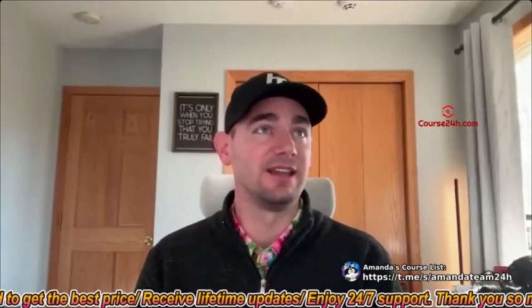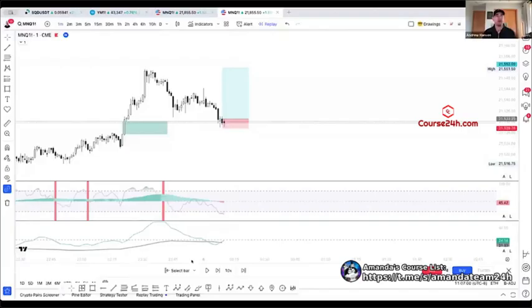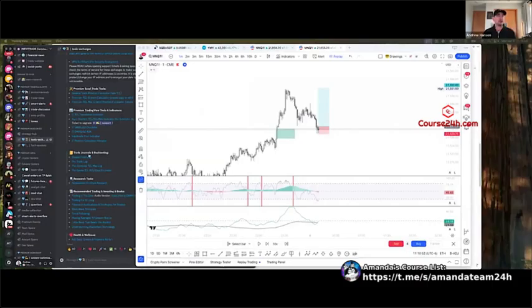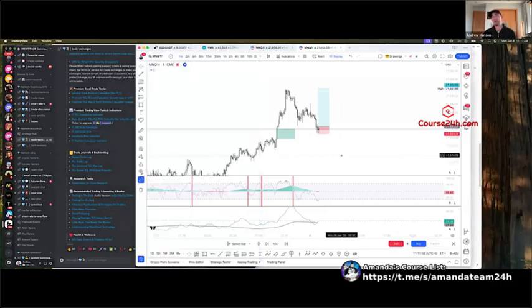I saw a question about how to get these indicators. These are already linked in the Discord. If you go to the Discord and go to the Tools Exchange channel, these are already linked there. I'll show you guys here. Right here in the Discord, there is IT Smog Oscillator and then IT Smog G2ADX. So go ahead and click those, add those to your chart. It's that easy, so you'll have it.